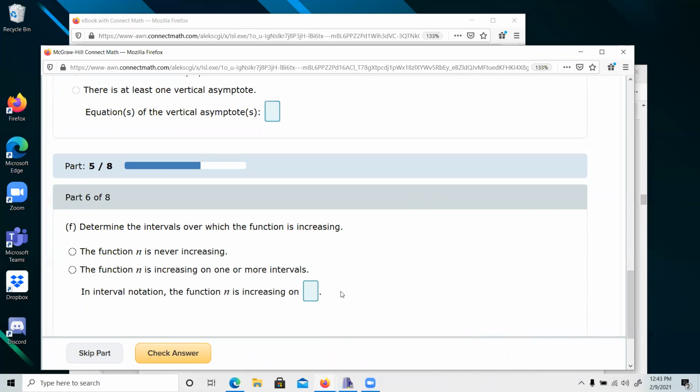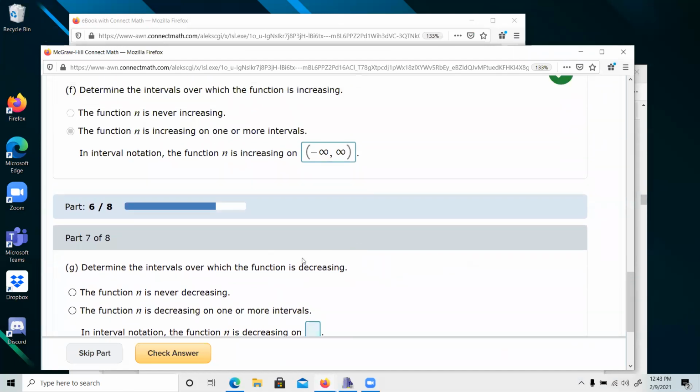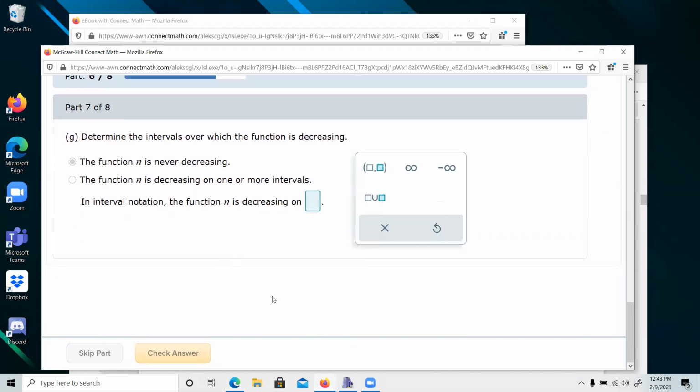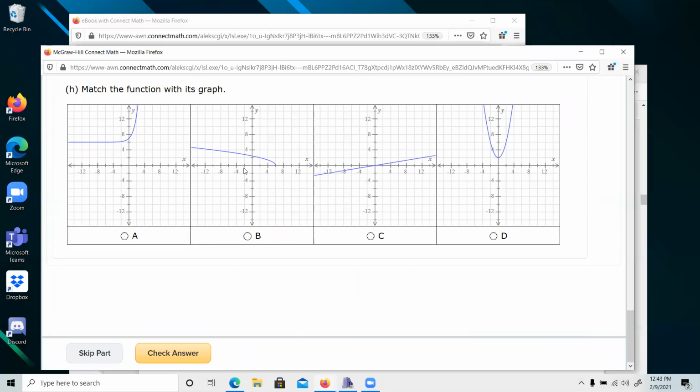So the function is always increasing. We're doing this with paper and pencil, and we could just say everywhere, or this one. It's never decreasing. We would not have to worry about trying to do all of this. Hey, we just did this. Notice when x was 0, we had y was equal to.